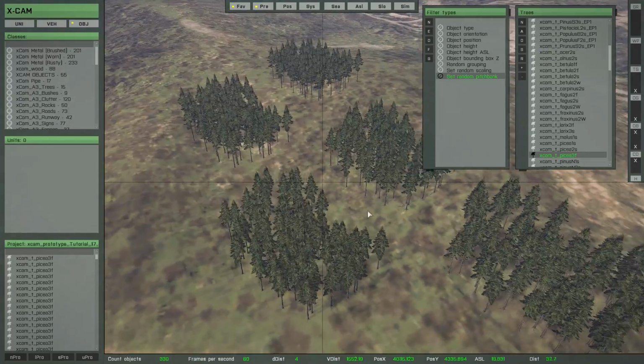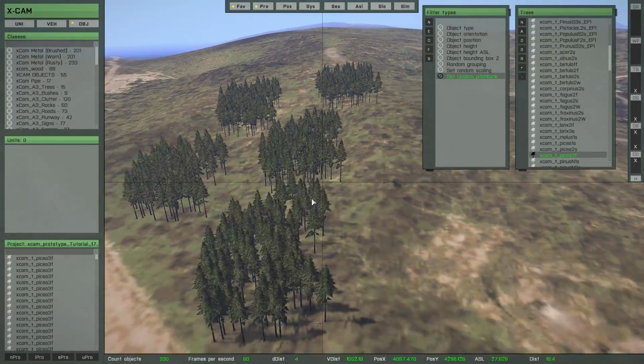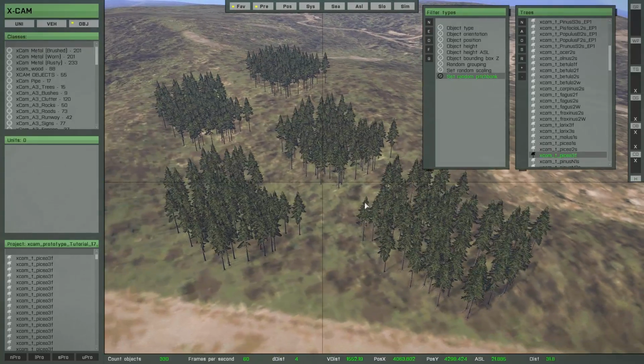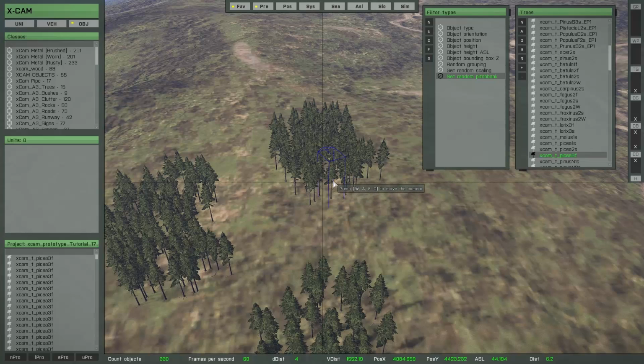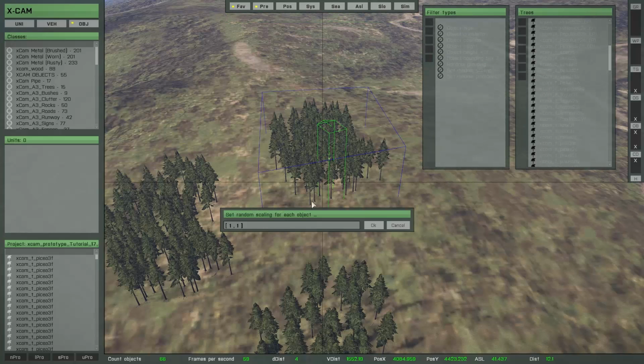And I think for this reason we can try to import these objects into the terrain builder. But first I will show you how you can reset all these randomized values. So press G and now maybe I set a random scaling.